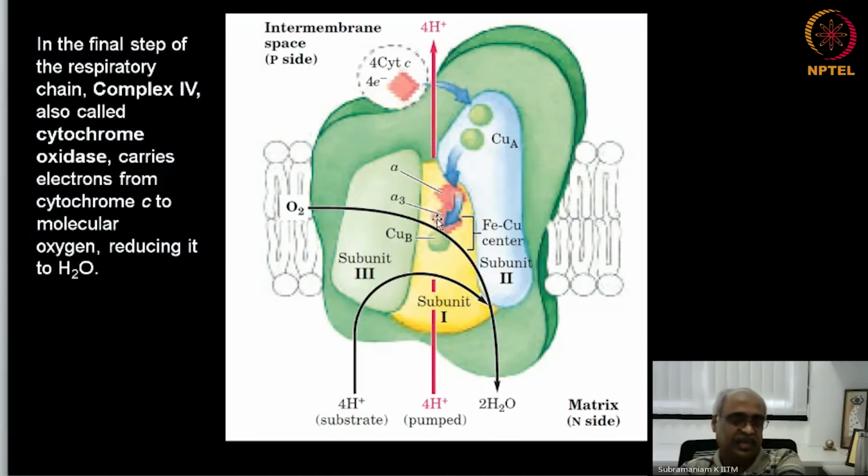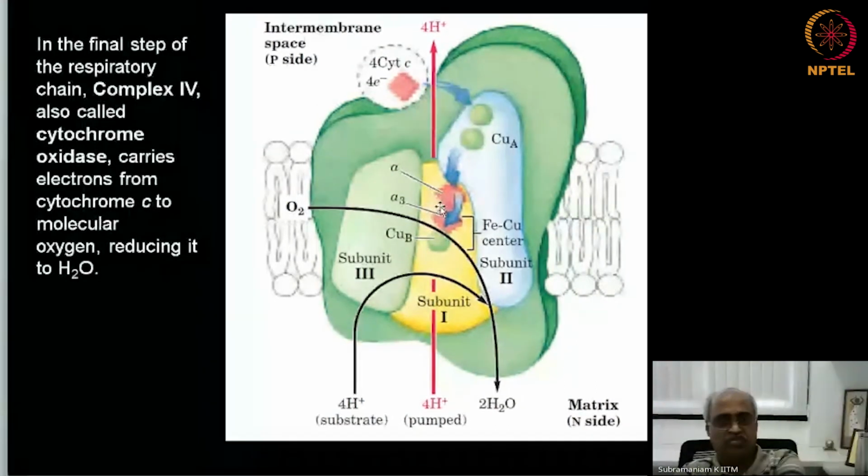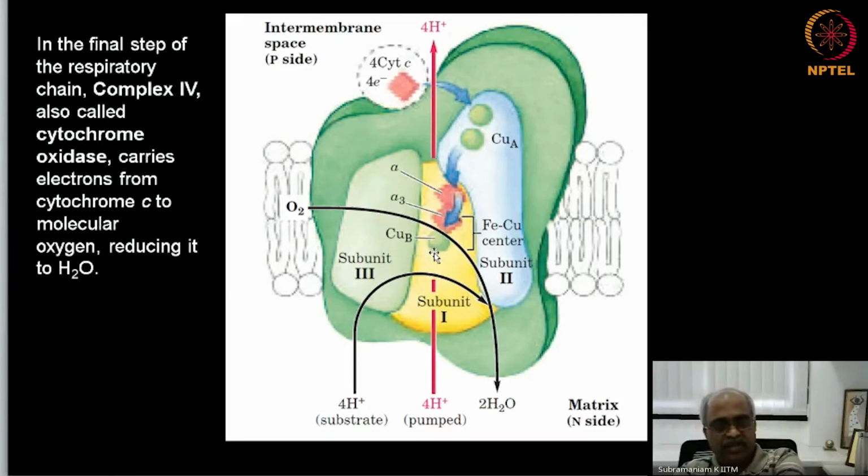These are the cytochromes. So we have encountered cytochromes in complex 3 and now in complex 4. In complex 3 we saw cytochrome B and cytochrome C1. I'm not talking about cytochrome C that is freely diffusible within the intermembrane space. And then here we are seeing cytochrome A and A3, and these are the 2 heme moieties. And finally to another copper ion in subunit 1, and from there it is transferred to oxygen, producing water molecules. As this electron transport happens, 4 protons are pumped across for every 4 electrons.